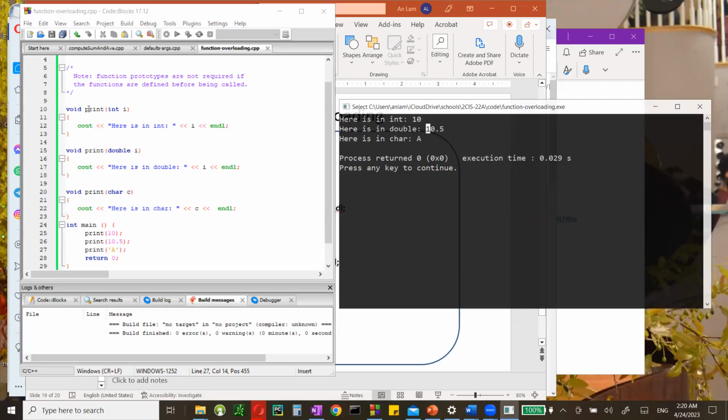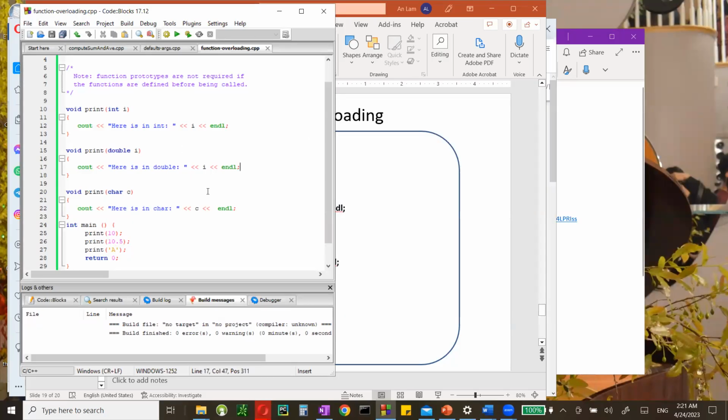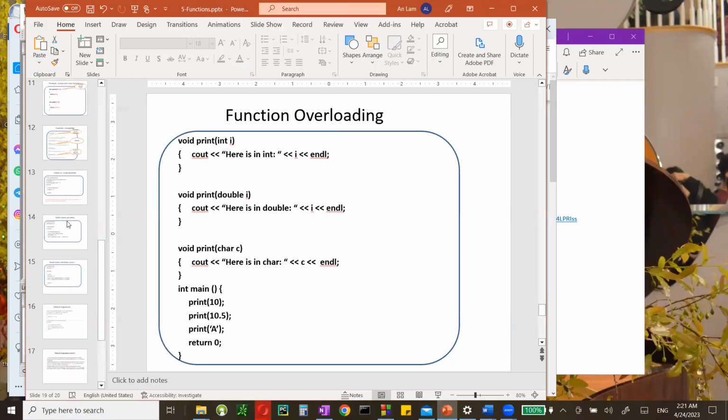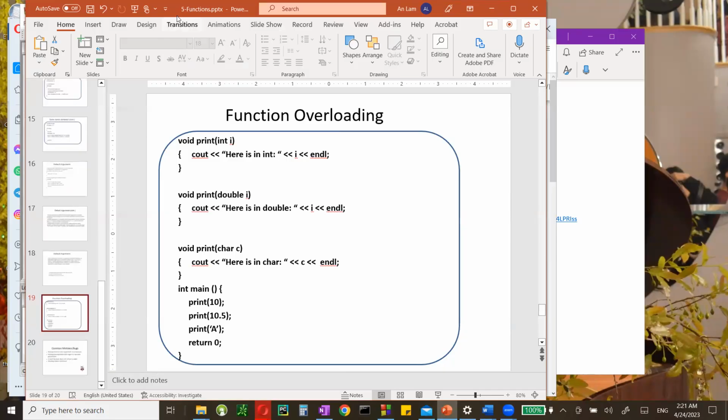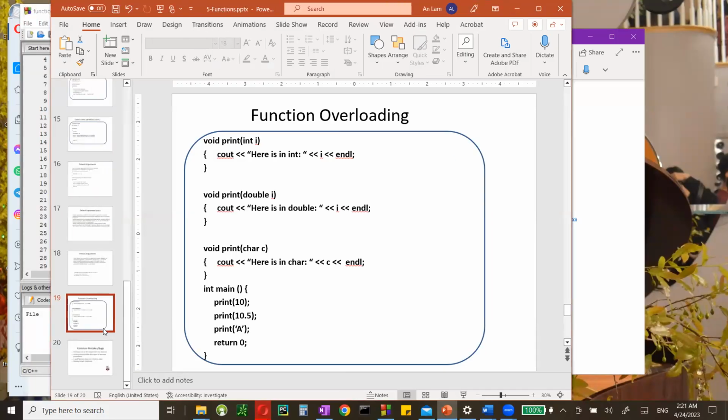So you can define multiple functions with the same name that take different parameters. And when you call it, the compiler knows which one you're calling based on the parameter type. So that's the function overloading example. And that's all the examples of functions.